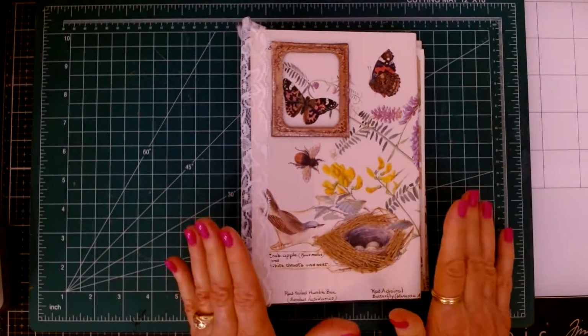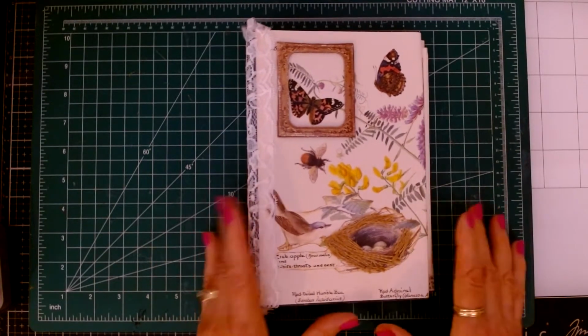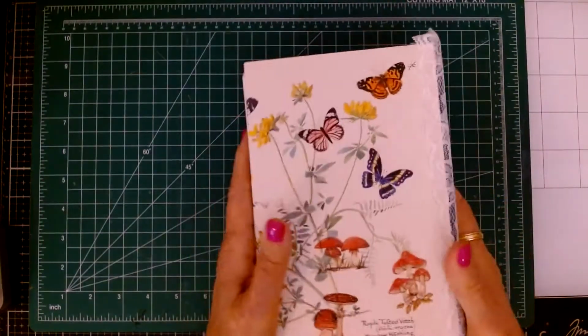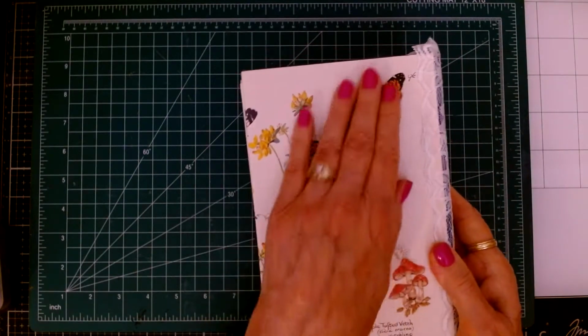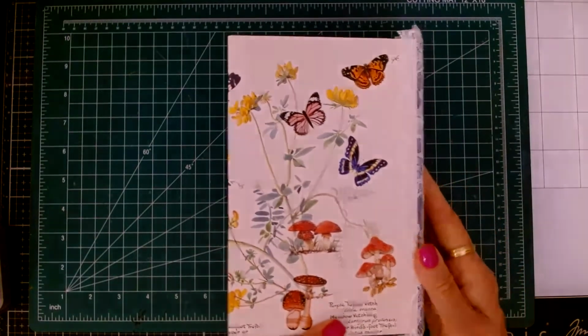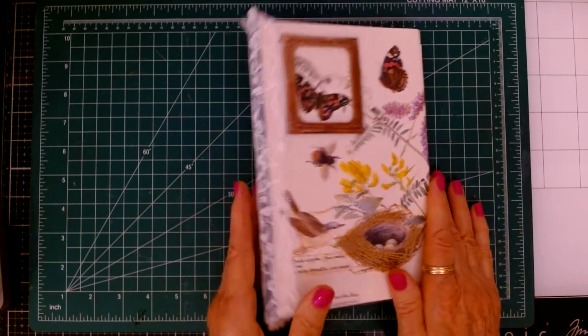So I'm loving the cover, and I think this is all I'm going to do. I may put a little lace on it, but I'll worry about that when the time comes for decorating the front cover of the journal. And the back is just Edith Holden paper, and I don't think it really needs anything else because it's just so beautiful the way it is.